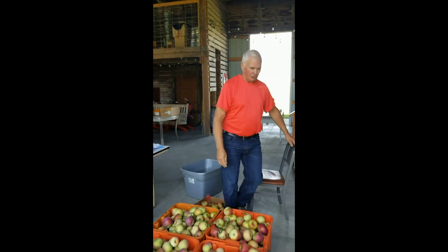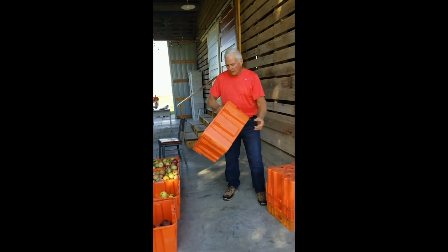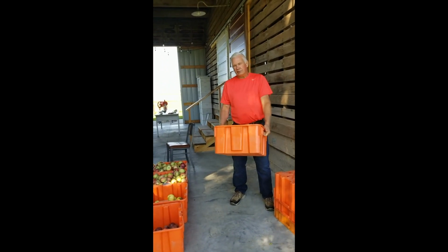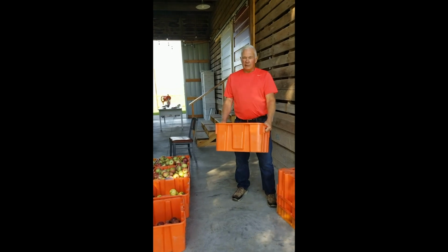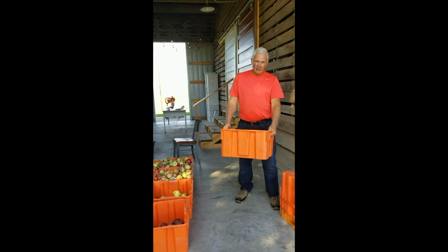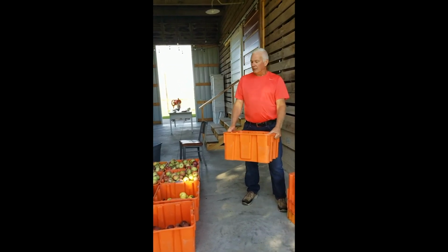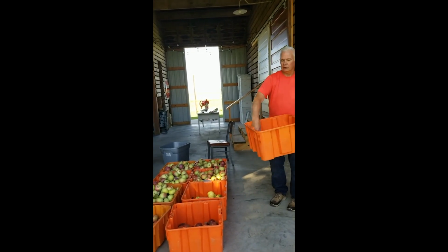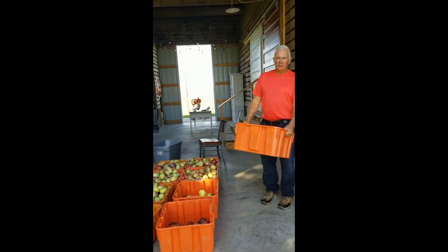But I also do sell large quantities. I sell them in bushels. These are the baskets I sell them in. So I sell a whole bushel like this to people. Usually it's institutions like UNI, University of Northern Iowa, buys some. The Western Home, which is a retirement community, buys some. Union Community School, where I used to teach, buys whole bushels from me. And so in that case, I'll just have a whole bushel in this. Like one of these, like level full, would be a bushel. It's about 45 pounds. And I sell them that way also.